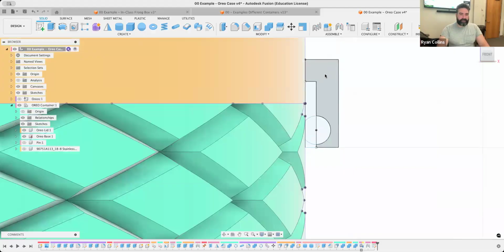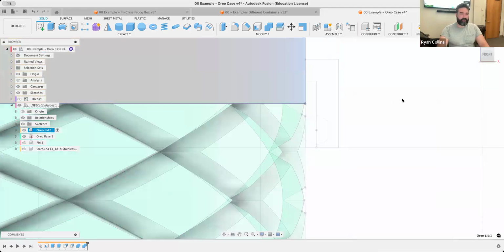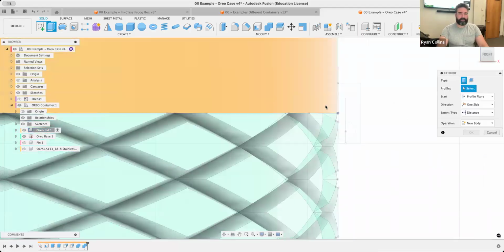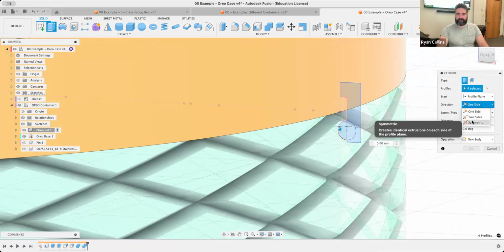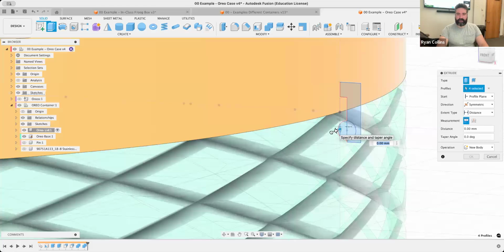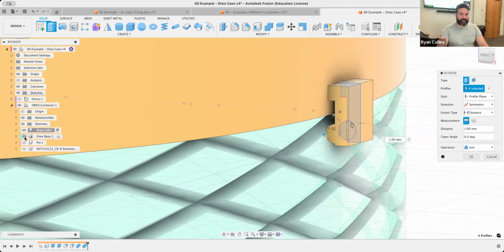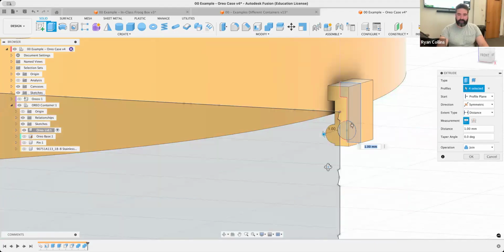And this is part of the lid, so let's activate the lid component, just like we did for the hinge. I'm going to extrude, and I'm going to select that arm I made, and all 3 parts of the circle, because that's what happened. I want this to go on both sides, so I'll choose symmetric and just drag it outward to some degree. Now it's selecting new body. If I hit join, it might join everything. So I might want to make sure to hide what is my base.